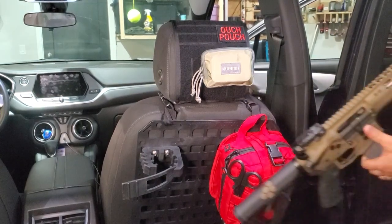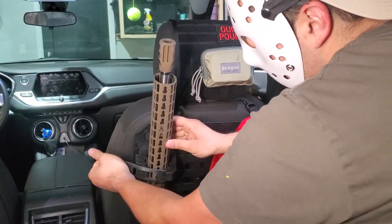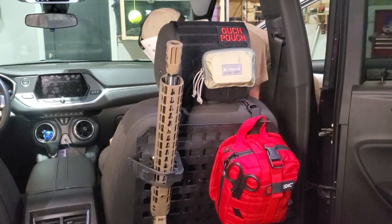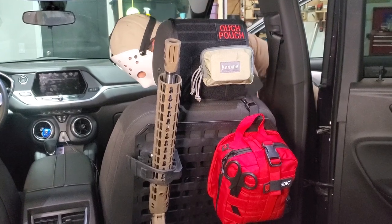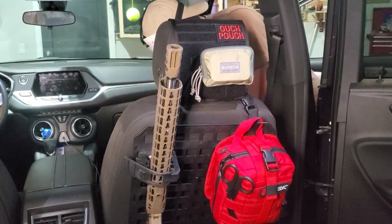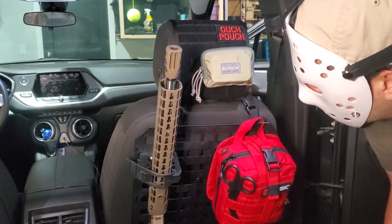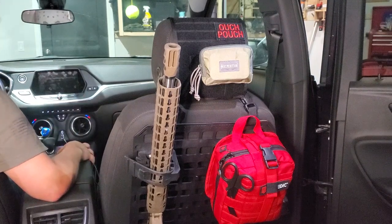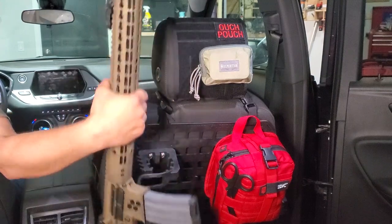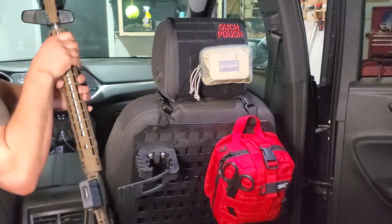Let's see what it looks like with the gun in it. A little loose — let's tighten that bottom strap up. I'm going to pull it where I think it should be. Try not to hit my head too many times. A little better. The question I have now is how easy is it to access this thing? Grab here, push — I'm glad I did that to push away — and the hand guard kind of falls into my hand. Yeah, not bad. If I had a smaller gun it'd be a lot nicer, but come on — who wants something smaller than a .50 Beowulf?